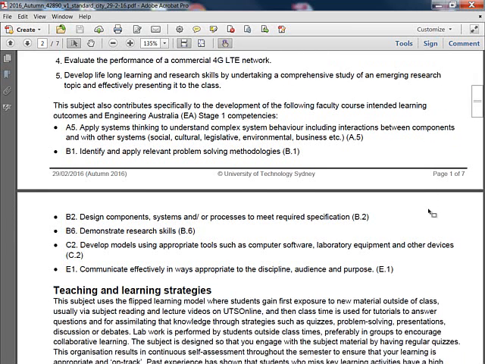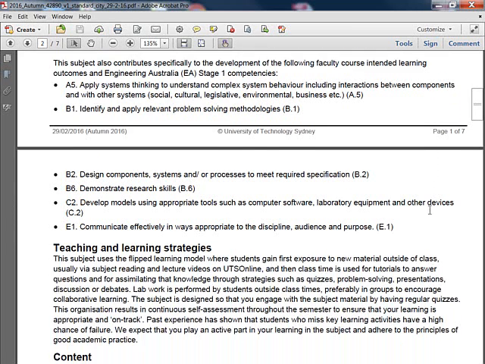outline. Now in terms of teaching and learning strategies, in this subject in 2016 onwards, we are going to use something called flipped learning model, and this is a model in which students gain exposure to new material outside of the class, usually through readings that are provided on UTS Online, as well as lecture videos.